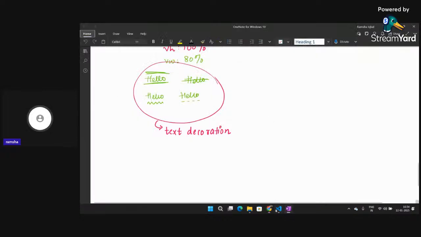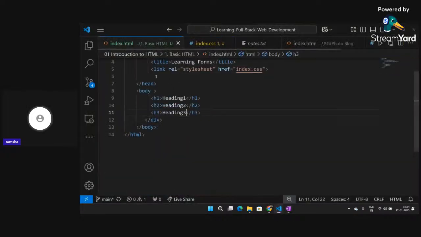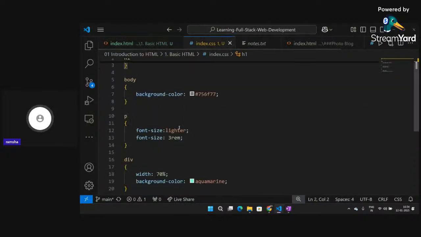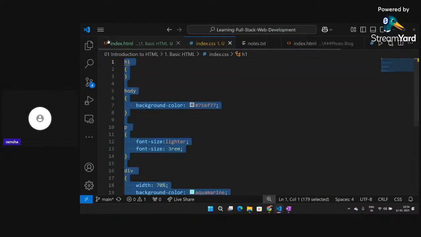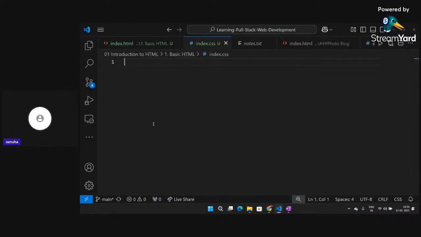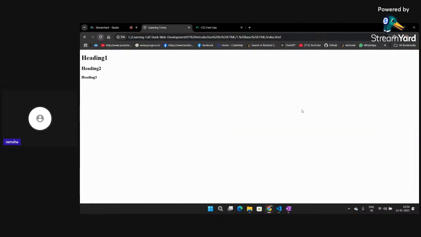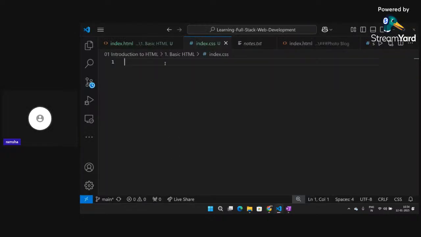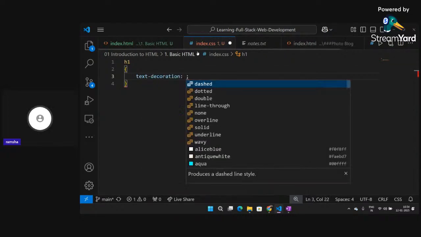Now what I'm gonna do is target these in my CSS. I'll remove everything from my CSS file so that I don't have all the styles right now. I will target my h1 here, and I am writing the attribute of text decoration, and I will say I want it underline.